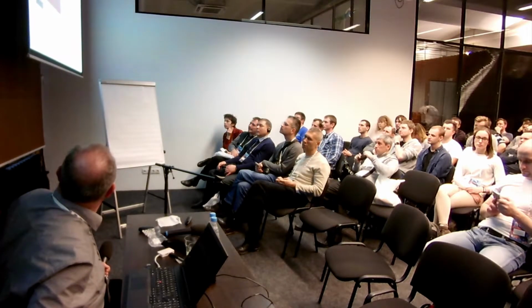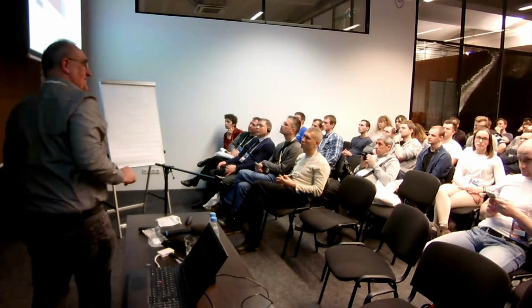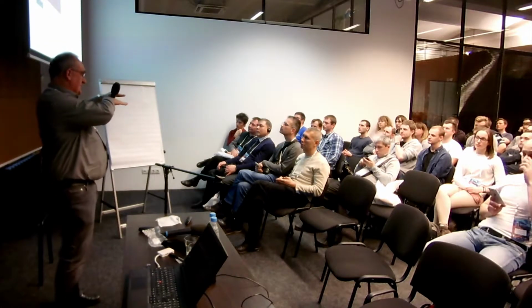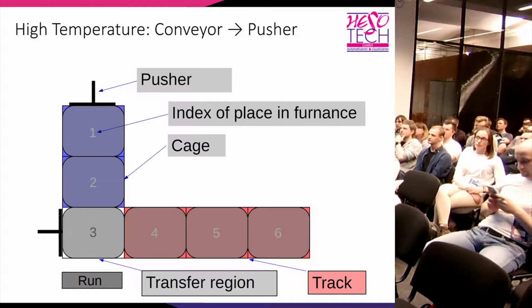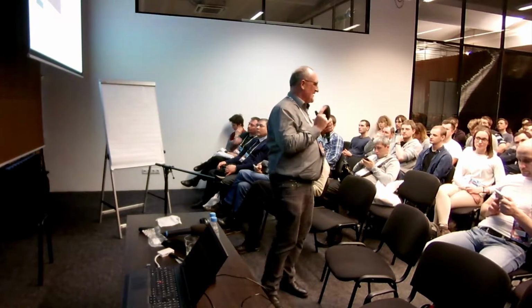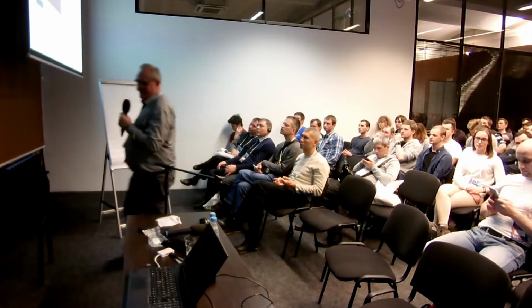So, here you see how this works. That is the way the cages are put through the furnace. And you see a lot of different things here. You have places, and you have cages. These are the numbers of the places, and you have cages which are put from one place to the next. And now you see, if you want to document all this, there are a lot of data. And you have a feeling that is where Postgres comes in.